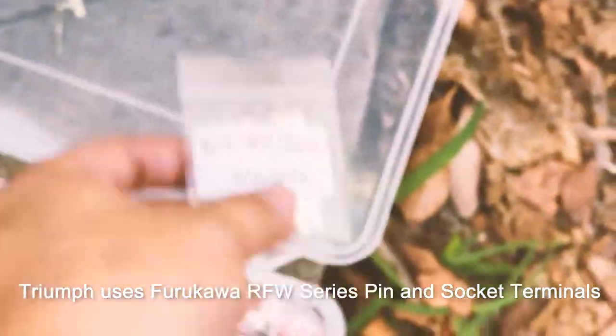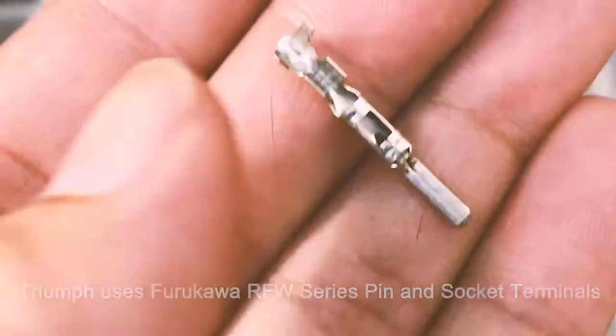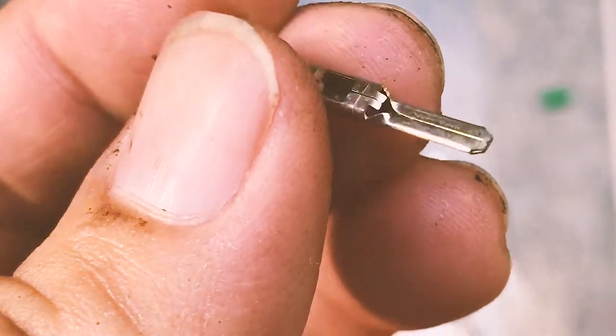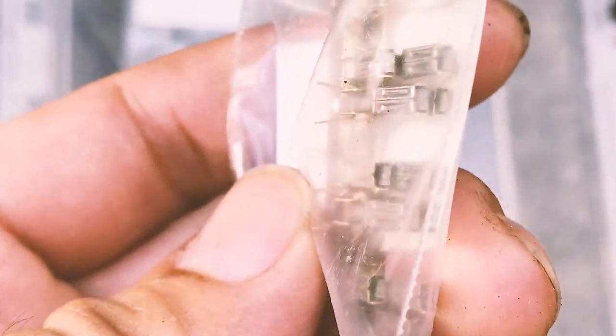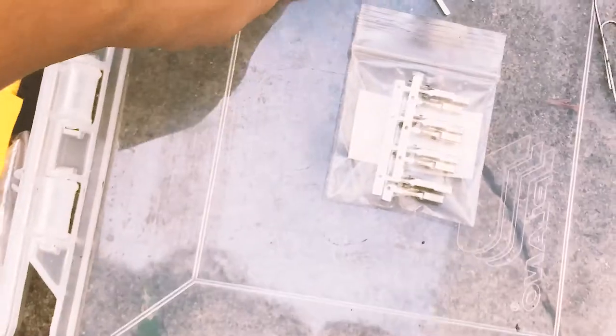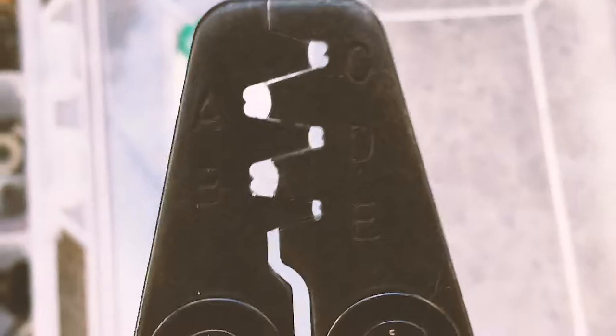It's right over here. It's an RFW type terminal, and it looks like this. This is the male side. It's basically a straight pin, and the female side, the receiver side, is kind of a square connector. To install these terminals, to replace whatever's on the wiring harness connector, you need a crimping tool that's specifically for this type of connector, and it's shaped like this.